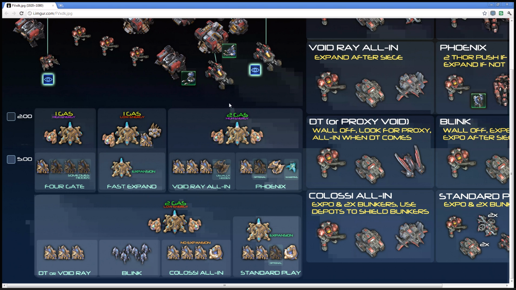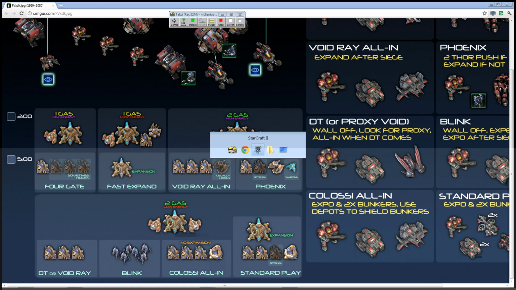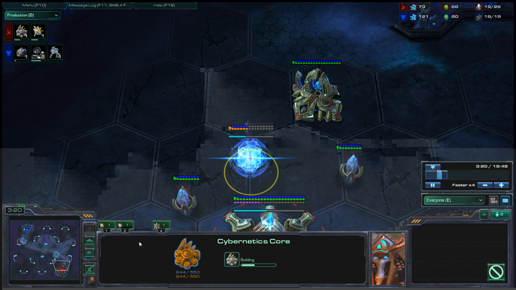Does that mean DTs? 2 gas, low energy means Blink, or DTs, or Void Rays, or Colossus. Or Expansion. Or anything. Apparently this is the anything build. This is the I have no clue what's going on build. Not very helpful.